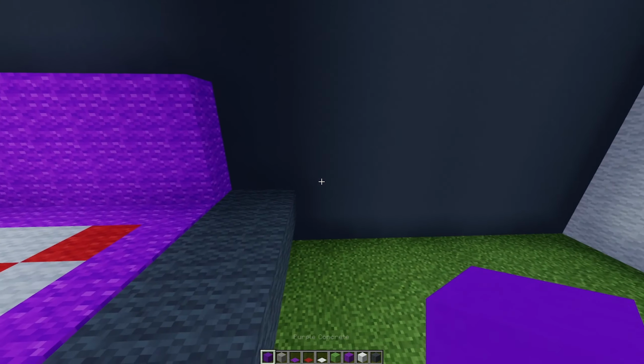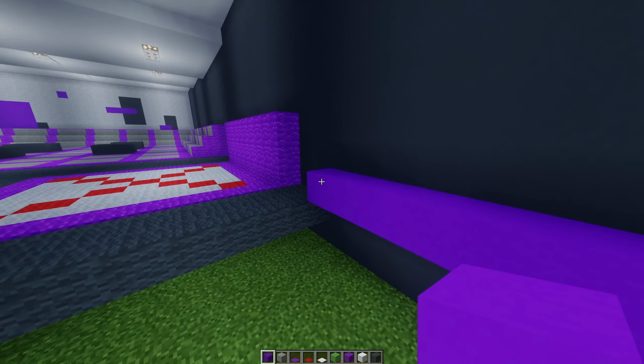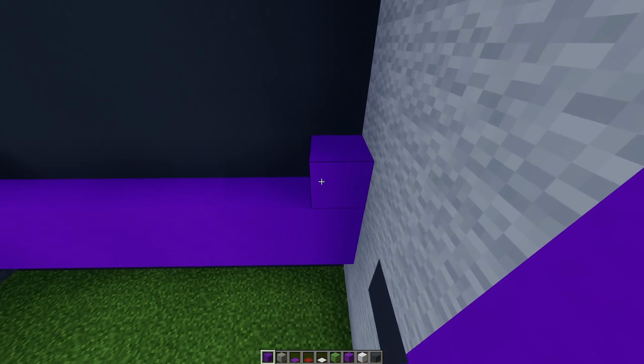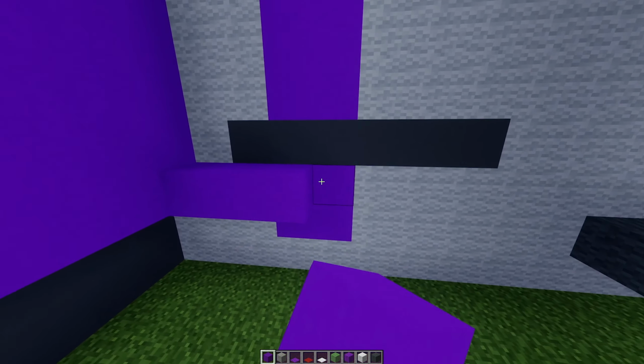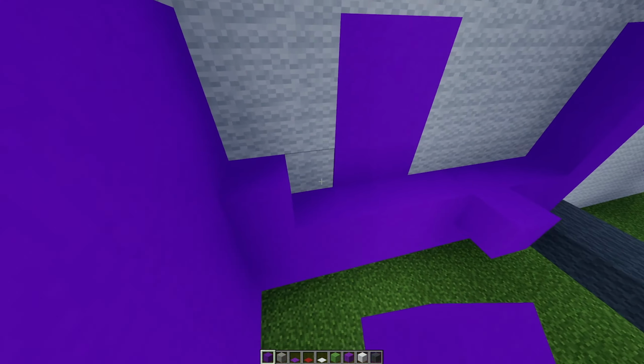So next up, with some purple concrete here, starting here, I'm just going to go all the way across to the wall. And then I'm going to go another 4 up. And then just going to build that up. And then I'm just going to build this all the way along, just to this point here. And then again, 4 up.